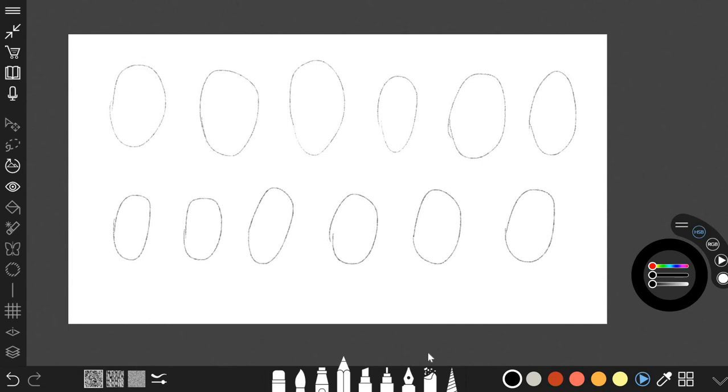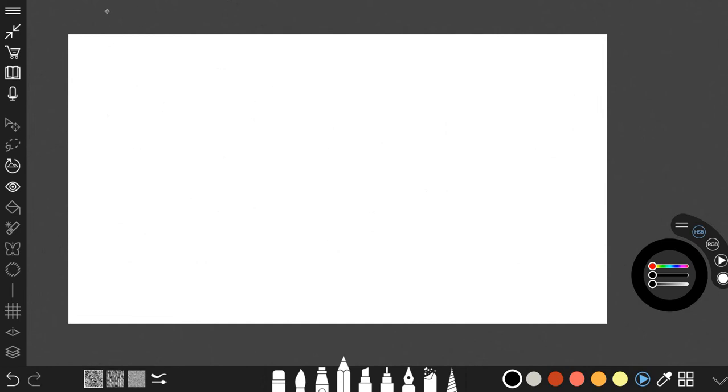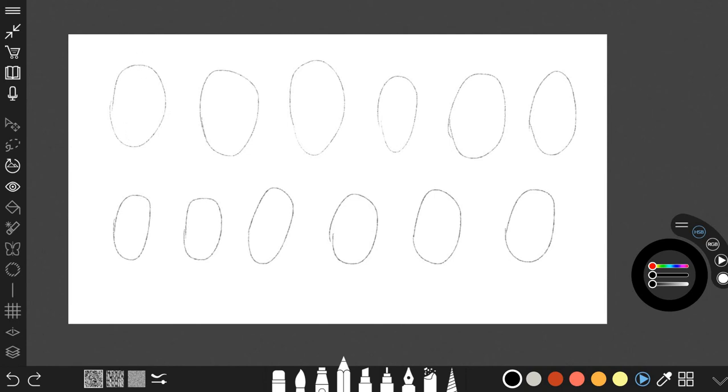Let's say for example, you draw actions like this one, this one, this one, this one, this one, this one. And then for this one, another C curve, but facing the left part.